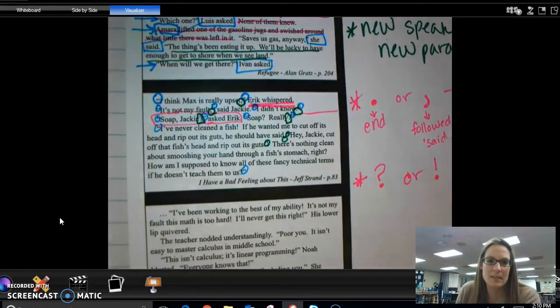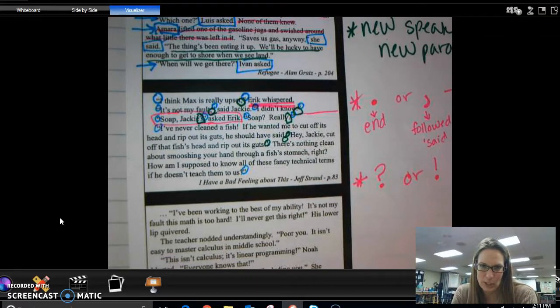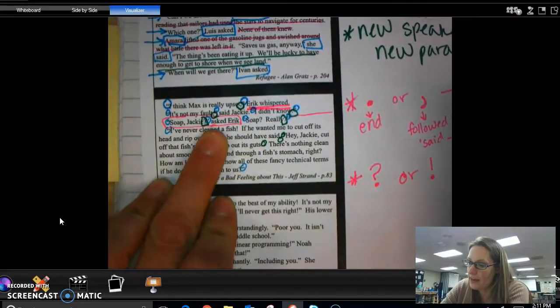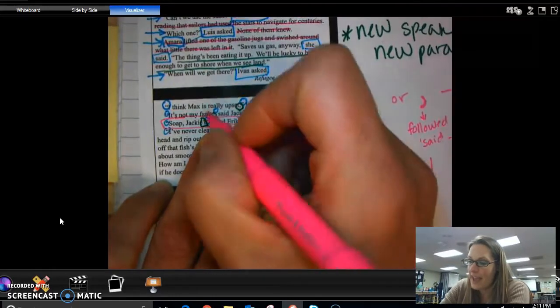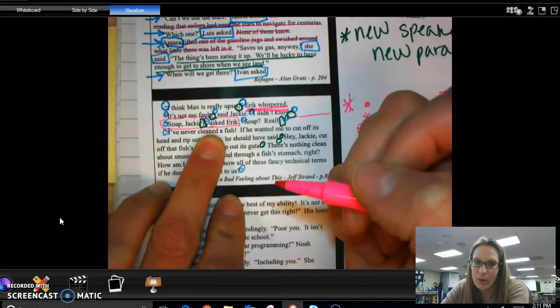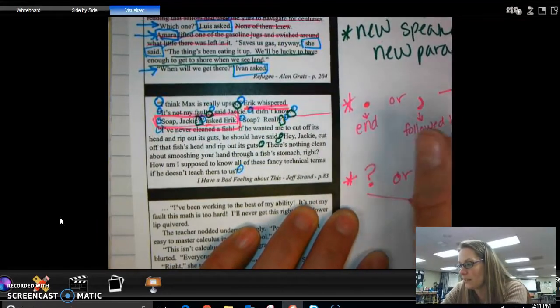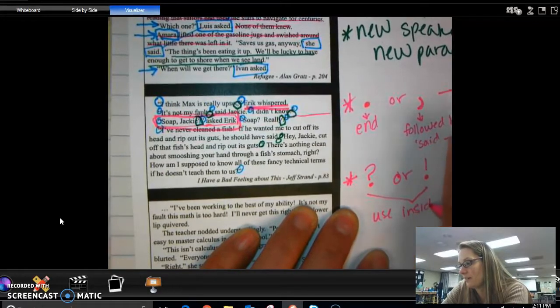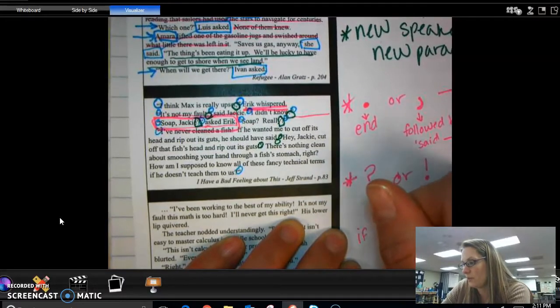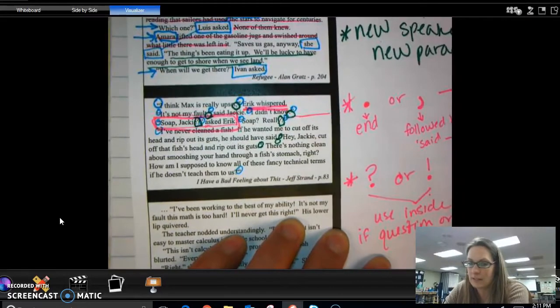If the statement that someone speaks, the words inside of the quotation marks, is a question, or something that would be shouted, "Stop!" I yelled, or "Stop!" yelled Joe, you will use that punctuation mark. Soak that in. Inside of the quotation marks you would use that punctuation, and if there is nothing after it, you use that punctuation. If, however, it's followed by something like "asked Eric," the "asked" is not capitalized because it's still part of the same whole thought. So you use the question mark or exclamation point inside the quotation marks if it's a question or exclamatory.